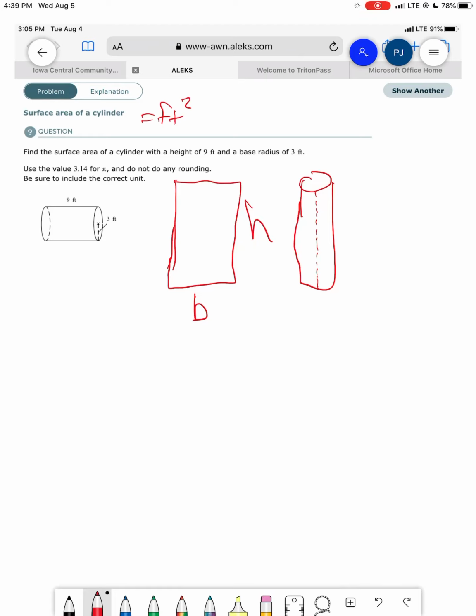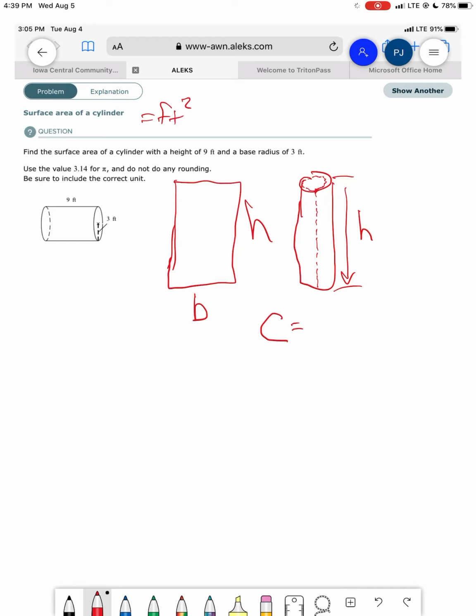Now, would the outside area of that change? Well, no, it's the same piece of paper. So I'm going to have the same height, so that's nice to know. That calculation won't change. Now, what about the base? Well, the base went from being the straight line to now going around the outside of the circle. And the distance around a circle is circumference. So this base then becomes the circumference of a circle.